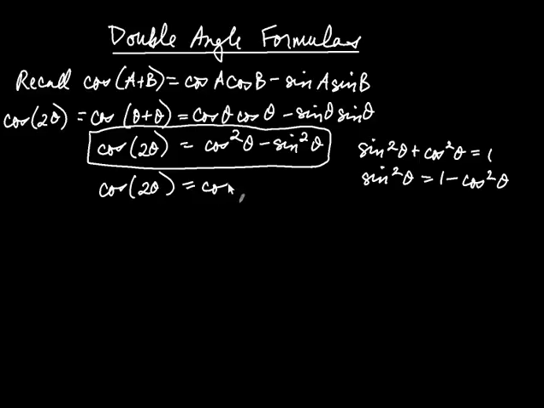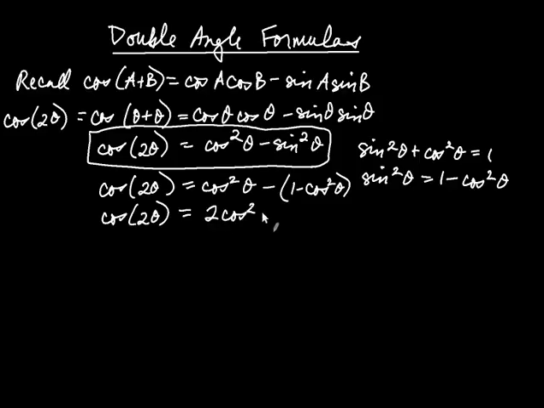It's going to be cosine squared theta minus, okay, sine squared theta is 1 minus cosine squared theta using this, right? Now you can take that negative and distribute it, and that's going to make this positive. So it's going to become cosine of 2 theta is equal to a positive cosine squared theta, and you add that to the cosine squared theta you already have to give 2 cosine squared theta. And then don't forget minus 1. Now this is an alternative form of cosine of 2 theta. Now which one do you want to use? Well, whichever one's convenient in the problem you're working on.